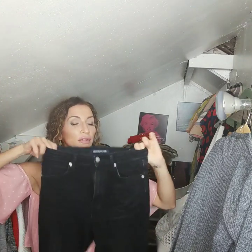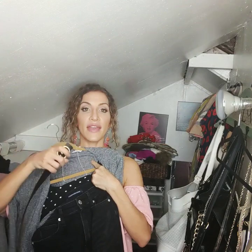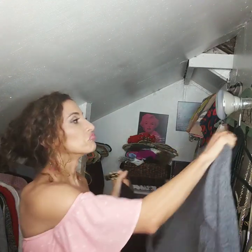So they hit me thankfully right at the ankle. They are pretty tight, and they have stretch, but not too much stretch. And I wore them to visit with my dupe Gucci belt, and then this, and I paired this all with these Urbanog boots I got for $20-something last year. I got so many compliments on this outfit, and I just wore a red lip stain, and had my nails done in red, so that was a hit. That was definitely a hit. It was one of my faves.